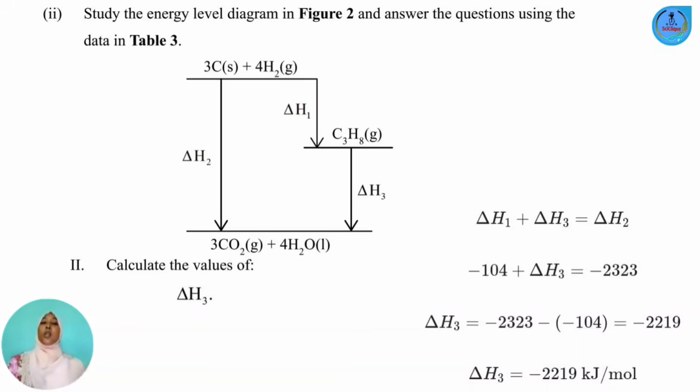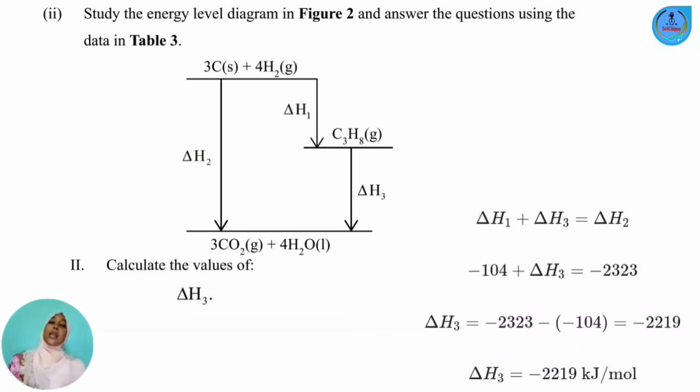Now, remember what we talked about before, Hess's law? Hess's law says that it does not matter whether it occurs in a single step or in 2 steps or in more steps. As long as the reactants and the products are the same, then the total energy content for both will be equal. So that means that delta H2 will be equal to delta H1 plus delta H3, as you can see from the mathematical expression. So if we were to take delta H1, add it to delta H3, the value we get will be equal to delta H2.